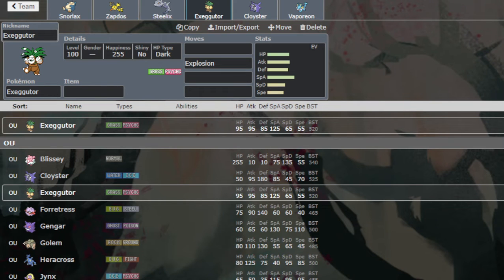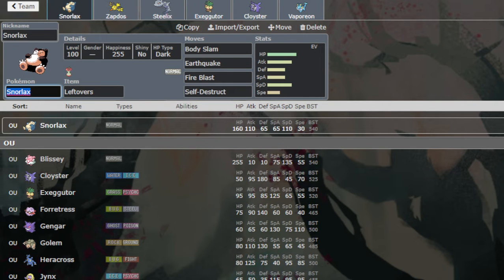So now that we've talked about the basics, let's move on. Part 2 is going to be about common dynamics: what checks what, what does what. First off, we're going to keep using our example team and talk about Snorlax's place.